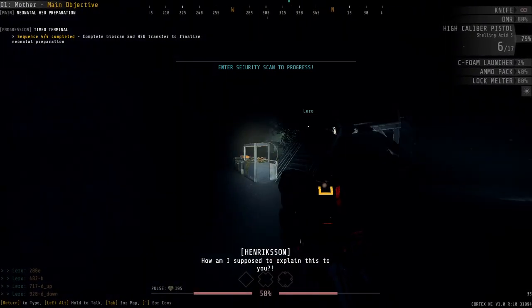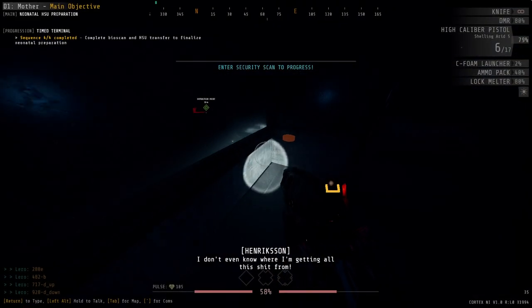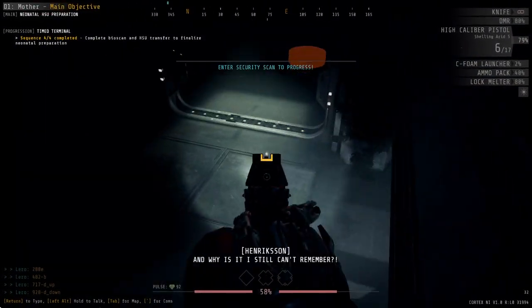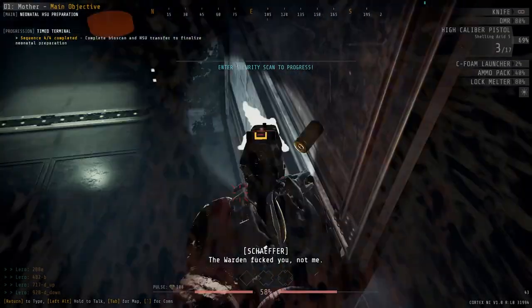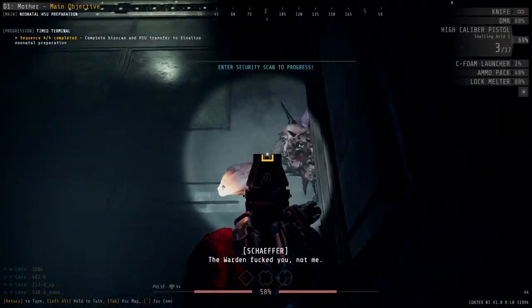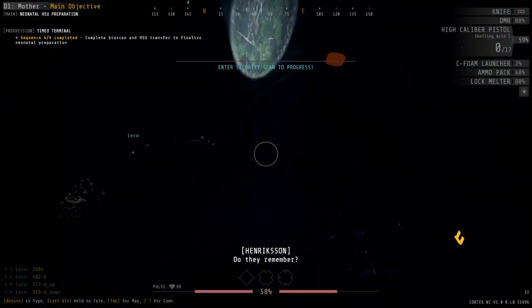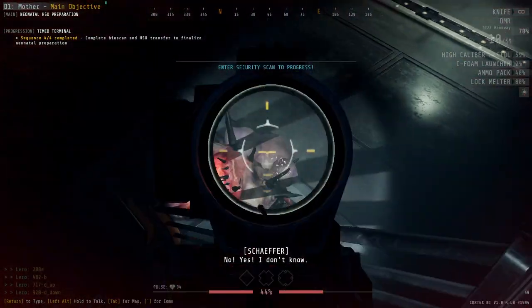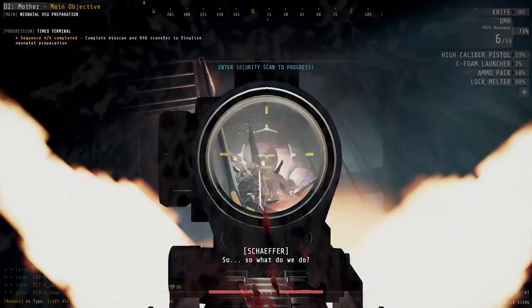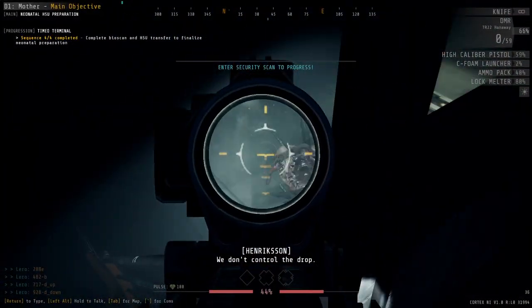So what? So what do we do? We don't control the drop. I don't have access to that system. Oh. Unless the warden has a reason to go to the bathroom, like something breaks and needs fixing, we'll just have to wait until the company picks that up and takes them there. How about white man? No more waiting! Wait, what? Breaks!